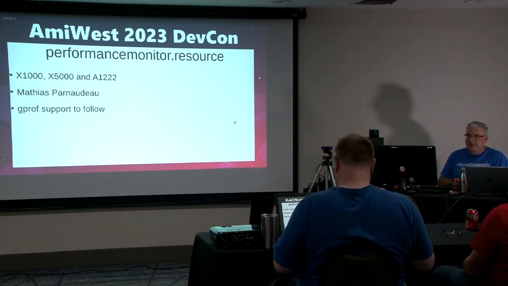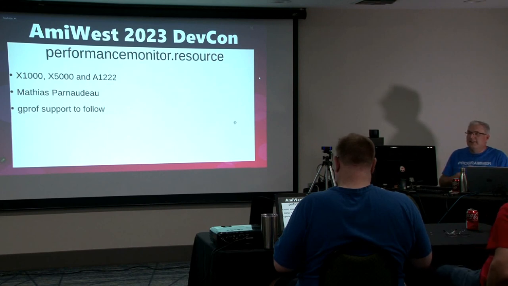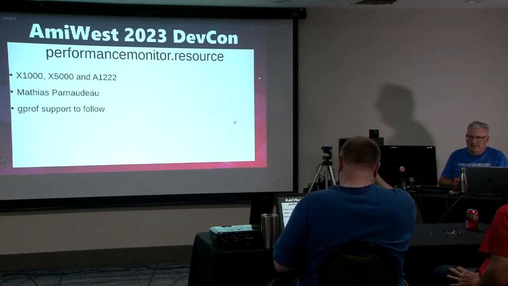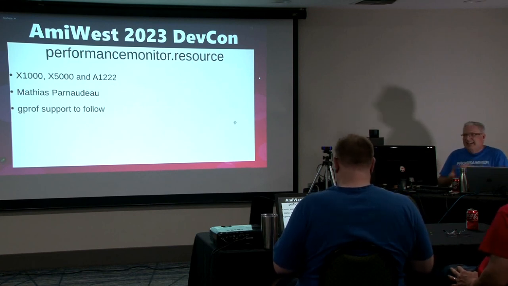I don't know who's familiar with GProf around here. Anybody else? Yeah. It's a GNU profiler. And so you compile your code with GProf support, and you run it, and it'll give you a count of how many times this function was entered, how much time it spent in the function, and give you a huge report. And then you can fine-tune things, right? So that's a great way to find your hotspots in your code. I guess my only criticism of it is when your program gets too big, it doesn't really help you anymore. It's too much output. So you need something even better, right? But anyway, it's a great way for medium, smallish programs, but not fantastic for large things. Really big things, no. It's just not good enough to go another step.